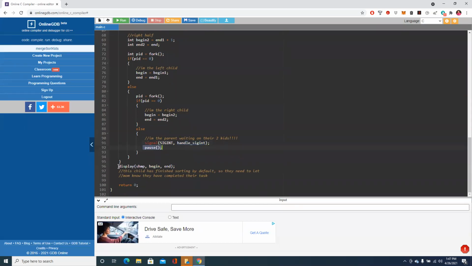So in this case, a child has finished their sorting. Trivially finished their sorting. So they're going to go ahead and use kill to send a signal to their parent. So this is getppid. That's their parent. That's who they're sending the signal to.